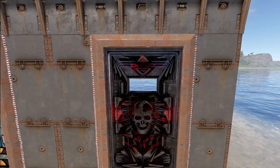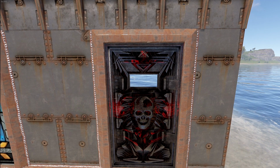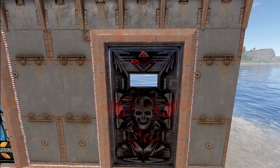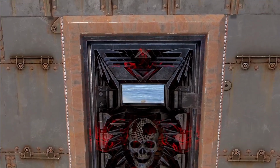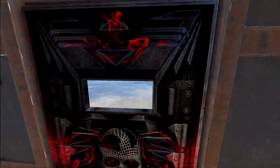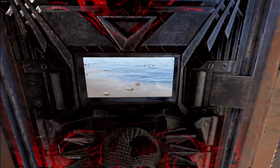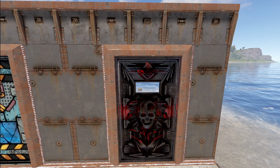And last but not least, we do have one more for you. This one had 2 versions. One, you could completely see through it, which I knew was no way whatsoever. But we've got the wall grind dark door, and this one actually has no hatch at all. So yeah, that's kind of a funky idea. Don't know if that will have a chance, but one way or another, definitely an interesting idea.